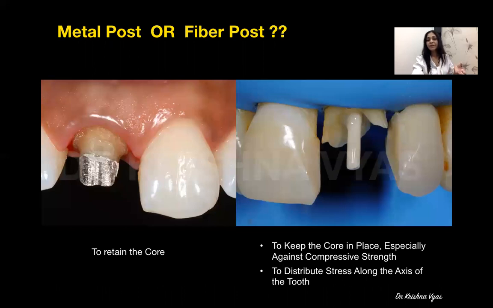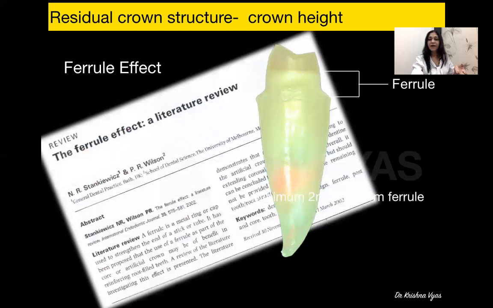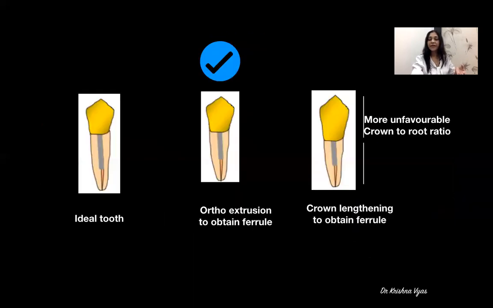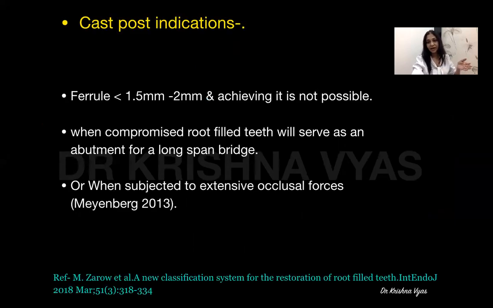The next consideration is whether to choose a metal post or a fiber post. The most important factor is having a uniform ferrule. A uniform 2 mm ferrule is very important. If this is not present, we should achieve 2 mm of ferrule by either crown lengthening or orthodontic extrusion — with orthodontic extrusion being more favorable, as it gives a better crown-to-root ratio. Cast post indications are: when uniform 2 mm ferrule cannot be achieved, when the compromised tooth serves as an abutment for a long-span bridge, or when subjected to excessive occlusal loads. Among cast post materials, cast gold is the better choice.